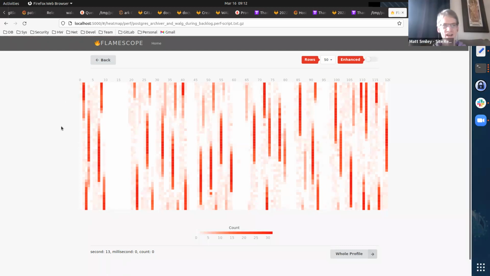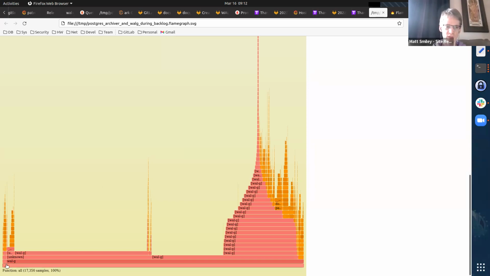Sure, yeah. So this is what Igor was just talking about. You can see we've got bursty behavior here. This is what we would expect from what we know about the processing model. By the way, when I was talking earlier about how little of the time was spent in the Postgres process, the main reason I was mentioning that is we could potentially, as an in-between post-processing step, pull out only the samples that came from the WAL-G PIDs and throw away the samples that came from Postgres.